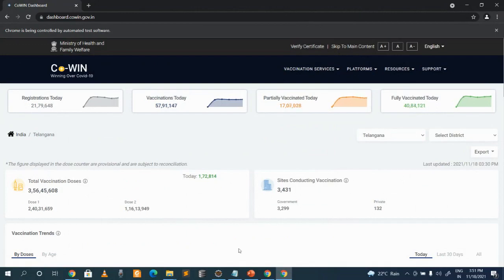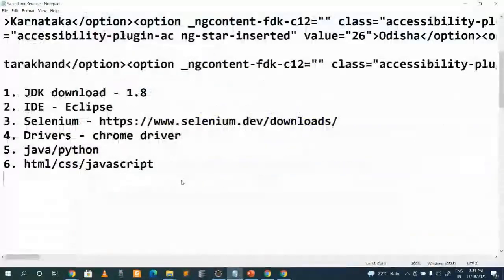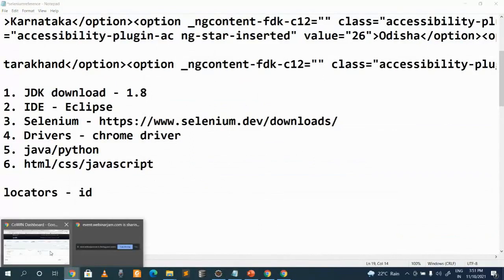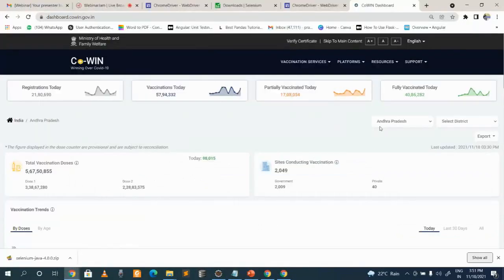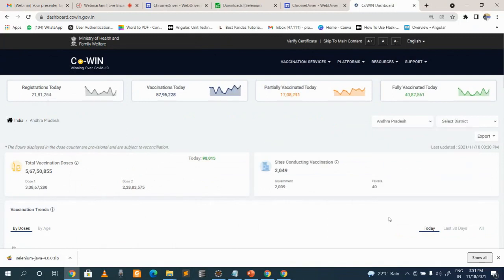That is where we have locators. We have different locators. This is called the ID locator. We should know more about the locators. First let us see the ID locator. Before getting the ID locator, let us see how this page is developed. In order to know this element, we have to grab this element, right click on it, and then inspect.